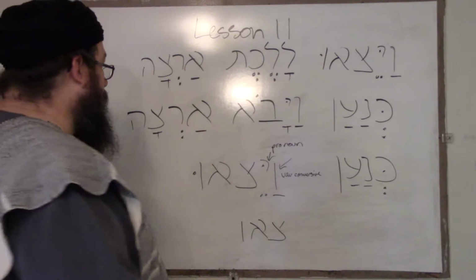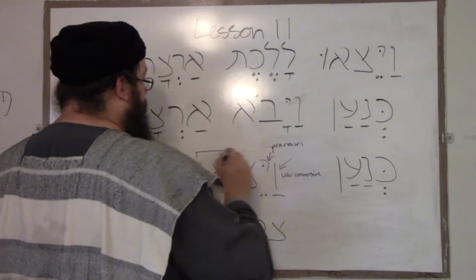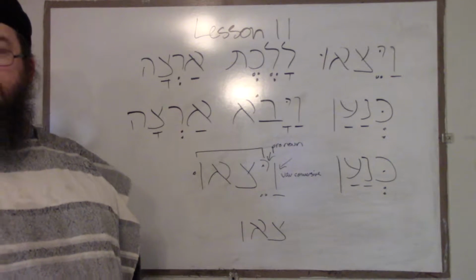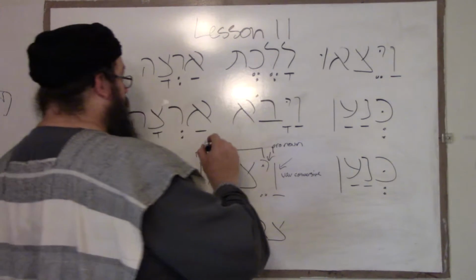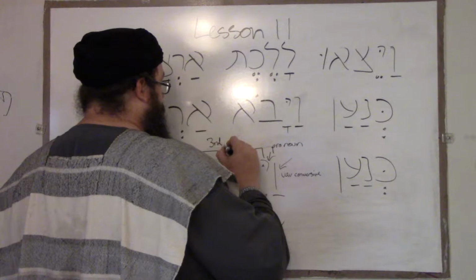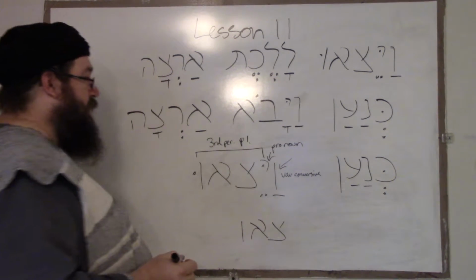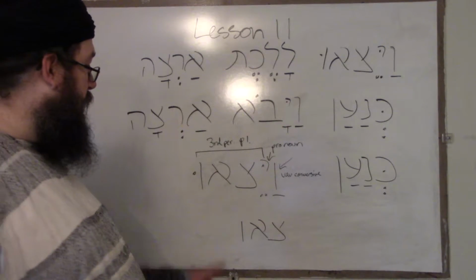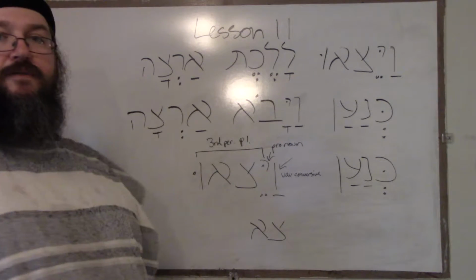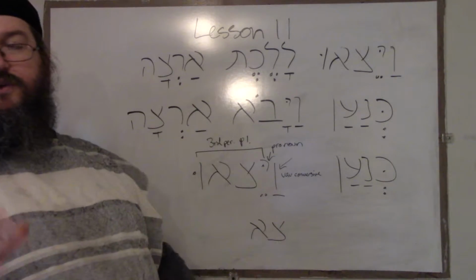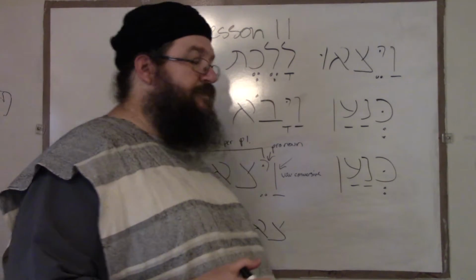So we'd have to literally say the identification of the yud and the vav tells me that we're dealing with the third person plural, okay? So that's the third person plural. So what I have left, if I erase my vav, it's tzadik and aleph. So tzadik and aleph are the 2 ones that I have left.